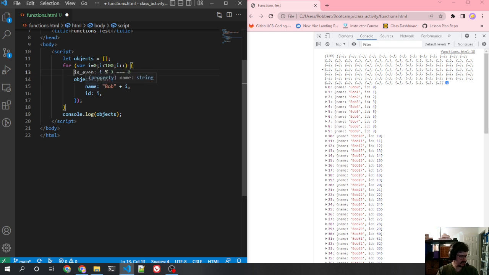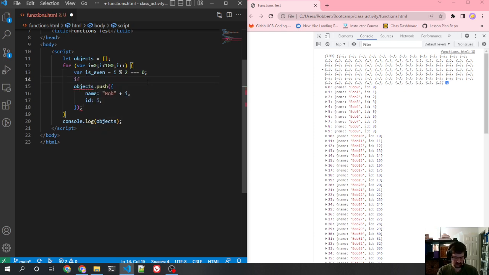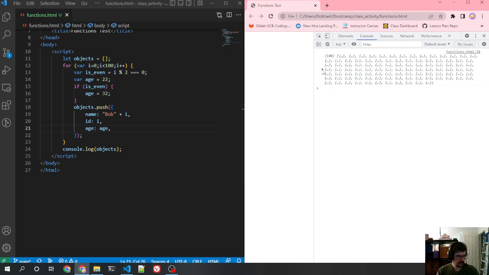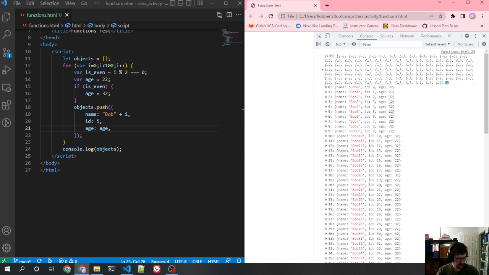Okay, var isEven equals this, and then if isEven, age equals 32, make this 22. Okay, so now again I've got these alternating ages. I could make this maybe even a little more complicated.